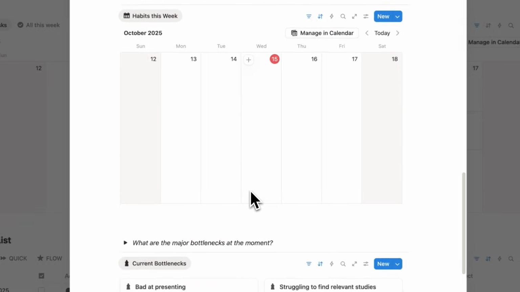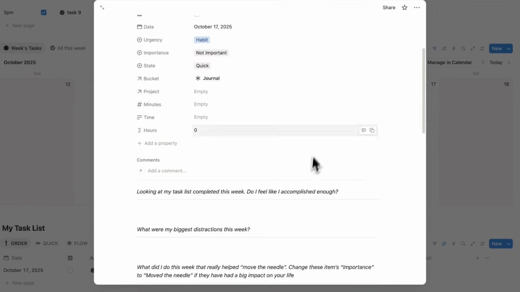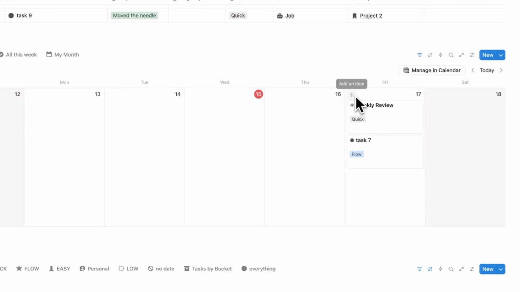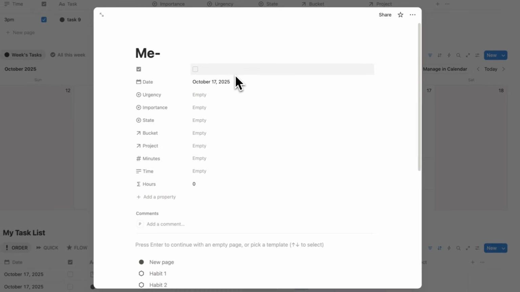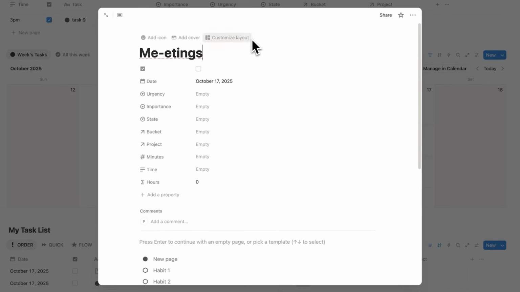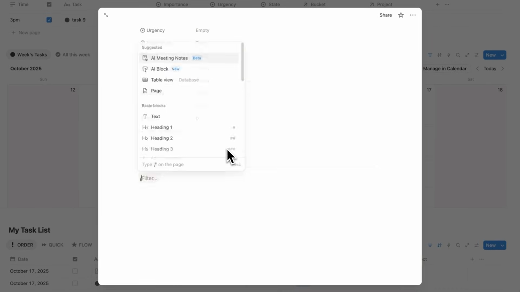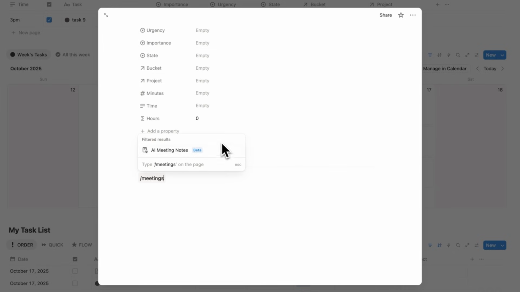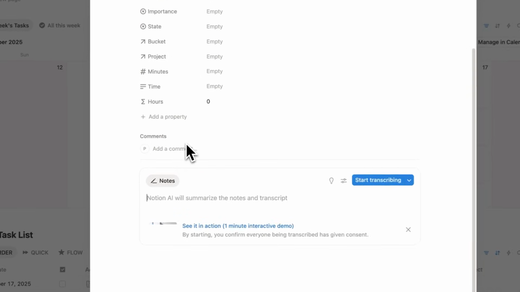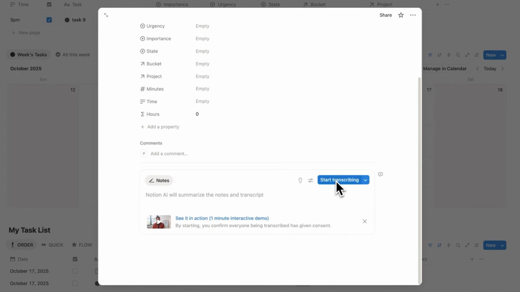Now, speaking of journaling, this one here has a lot of questions here that are set up and a lot of systems in place. I have another one, which is a lot looser, which I like to do on walks, and I call them meetings. And I started doing this recently when the meetings feature came out. So here you can click on AI meeting notes. And what this allows you to do is transcribe a conversation.